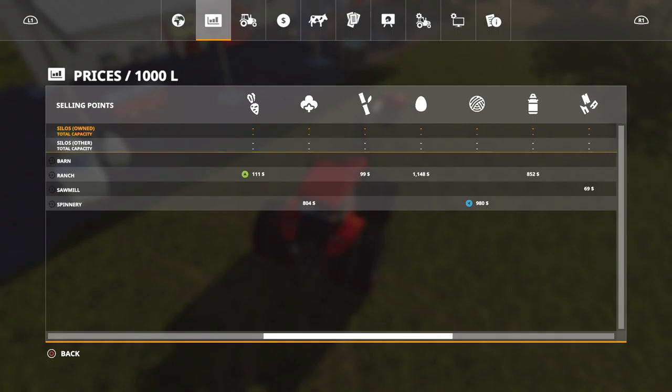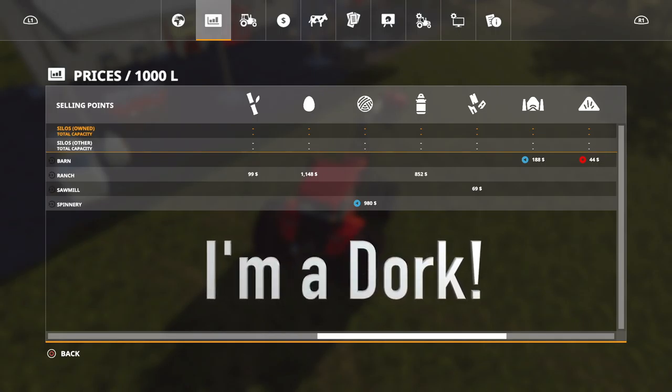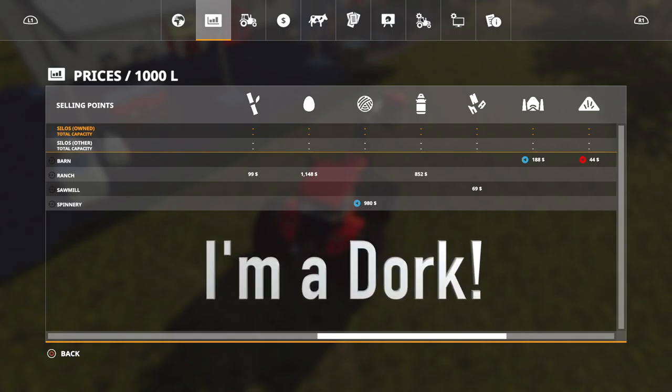Okay, now I see wool. Was it there all the time? I just didn't look down. So there we have two great demands at the present time. 980 hard economy, 980 for cotton. That is a terrible price.